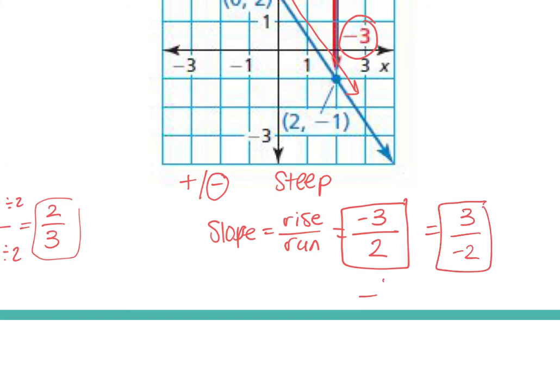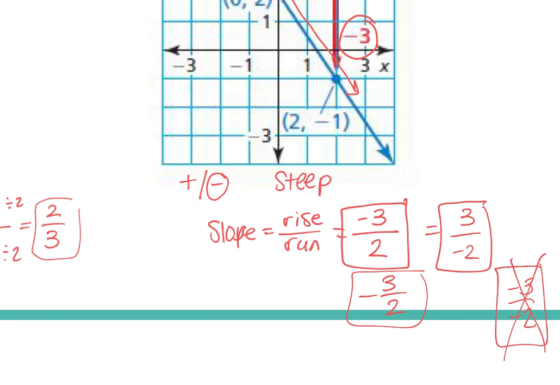Is this the same? Yes. But is this the same? Why is this one not the same? Liz? Since they're two negatives, when you divide them, they turn to positive. Very good. If you have two negative numbers in the numerator and the denominator, when you divide those, you get a positive.